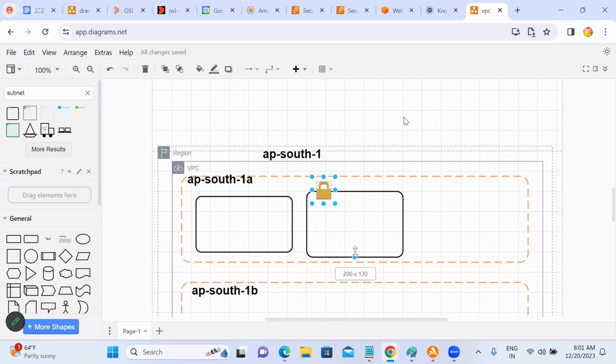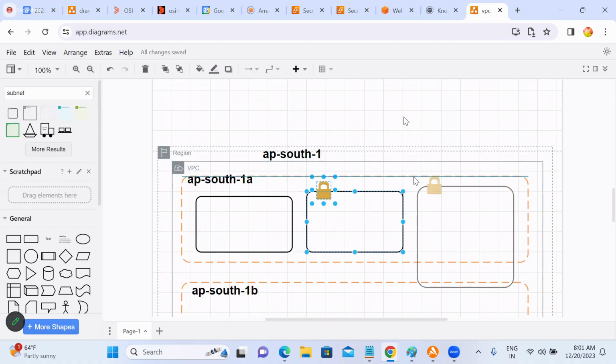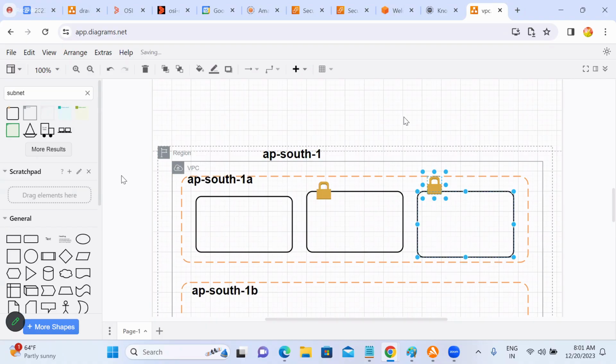How many subnets do we want to create in our flow? We wanted to create 3. You can think of this as the network diagram. The EC2 diagram will come with security groups and that flow. I'm not designing for that high level, I'll just bring one EC2 or something. So let's keep this one as public.